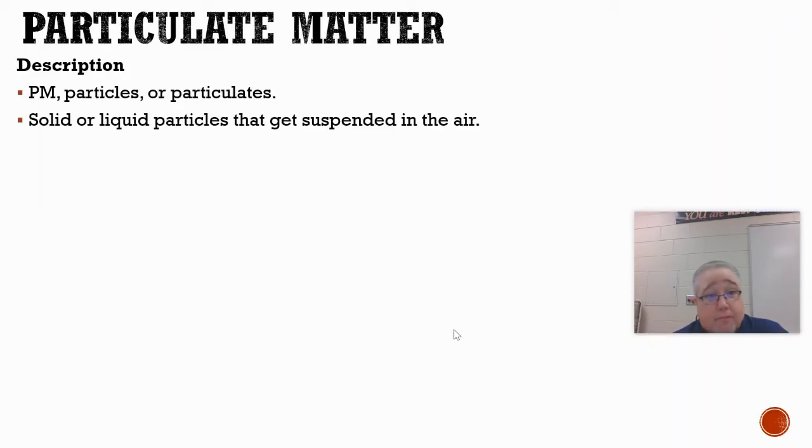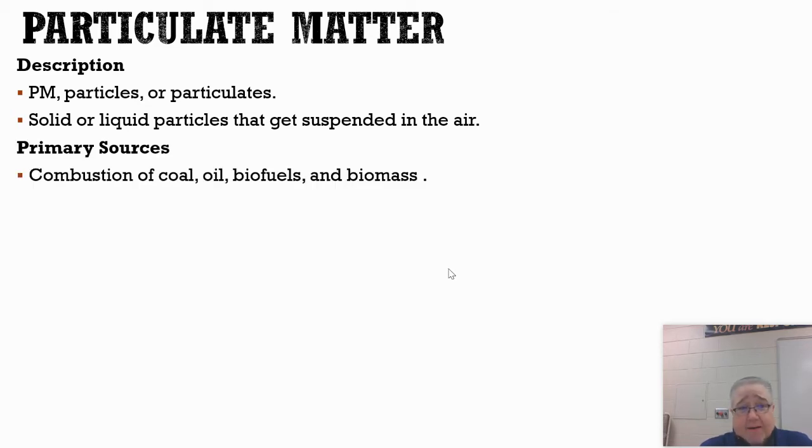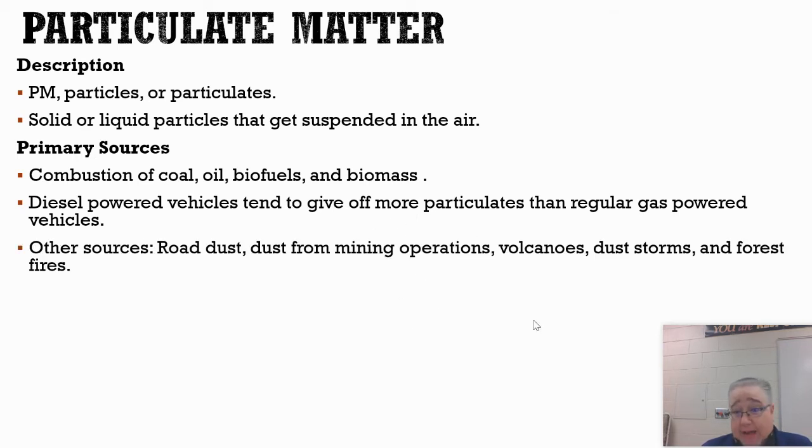Particulate matter. Particulates are basically larger particles. These are things that can get suspended in the air. A lot of times, again, these are formed by burning coal, a lot of biomass, biofuels, diesel-powered vehicles. I mean, imagine a big semi truck, those big exhaust pipes that come out the tops of the semi trucks. All that black smoke and soot that they're releasing, a lot of that has particulate matter in it.